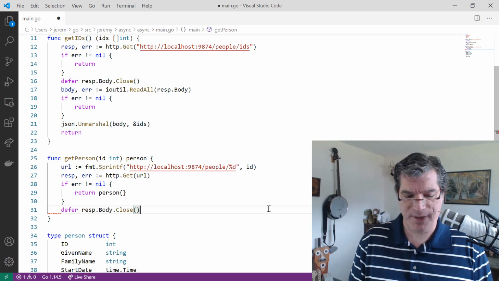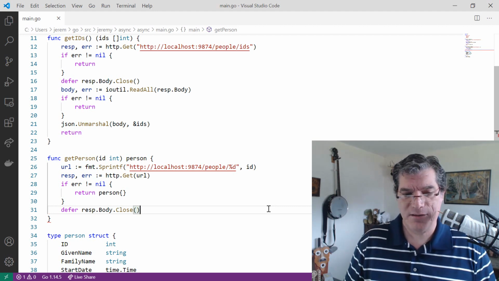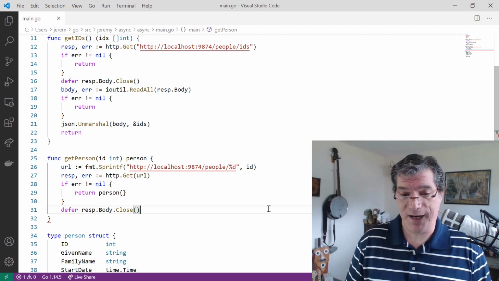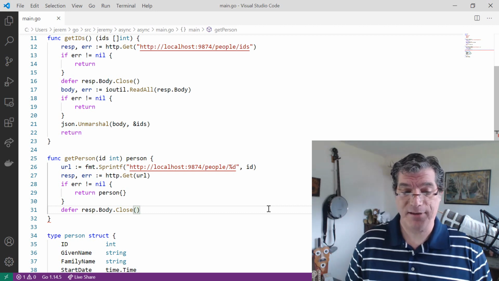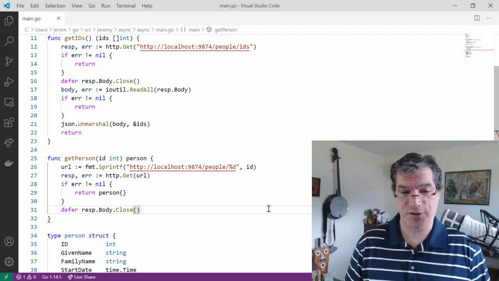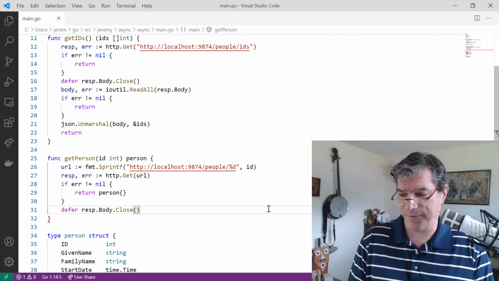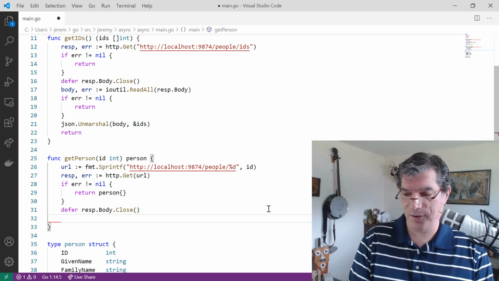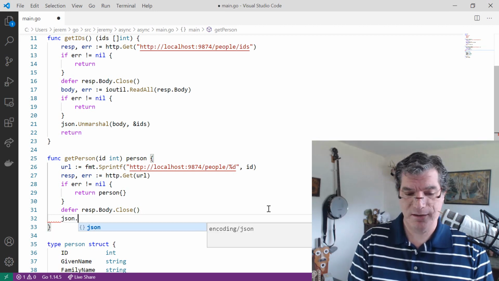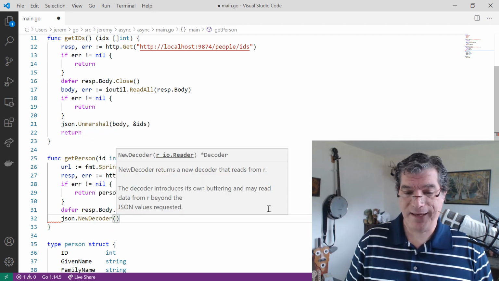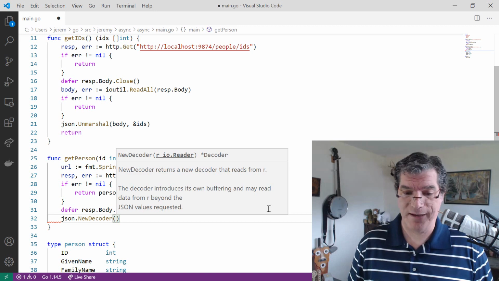And now I'm going to do something a little bit different. Up on line 17, we read the values from the body into a byte array. And then on line 21, we took that byte array and passed it to the JSON unmarshal function. But there's another approach we can take as well. We can say json.NewDecoder, and this takes an io.Reader as a parameter.